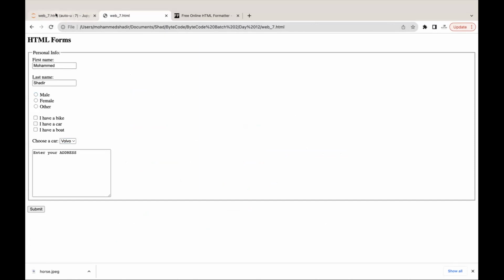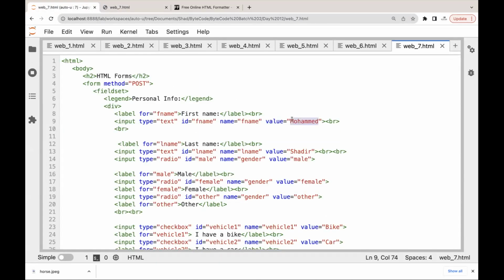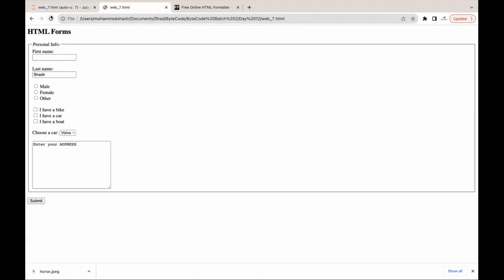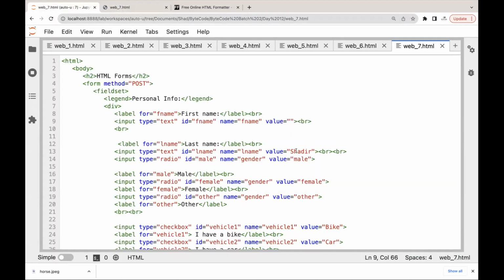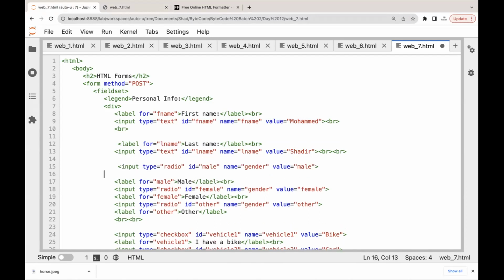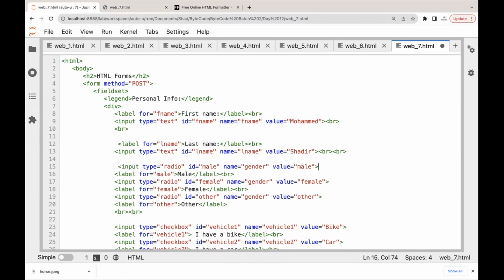I can also make it empty. Suppose you don't want a default value, you can make it empty. Similarly for last name, for L name, and then you have a radio button here, radio.